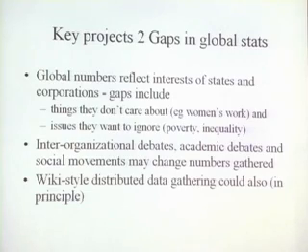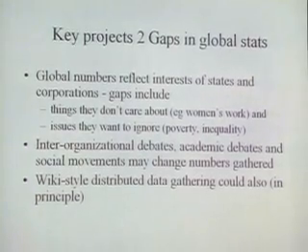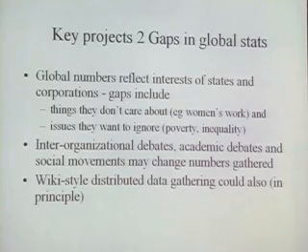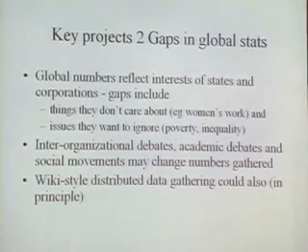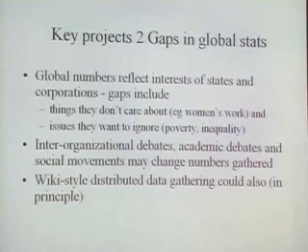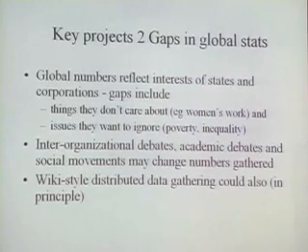These include things that corporations and governments don't care about, and issues they want to ignore. Poverty and inequality come into this last category, so that there is very little systematic collection of data on poverty and inequality. We think that there's a big opportunity for distributed data collection around some of these gaps, because corporations and governments are not, unless there are very effective social movements worldwide which force them to collect that data, I don't think they're going to be collecting it.